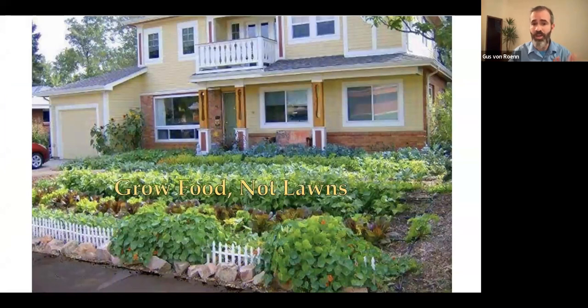And then you may have heard of the internet social media blitz called Grow Food, Not Lawns. If you have a south-facing lawn in the front of your house and you're not in a neighborhood association or covenant that limits what you can do, I invite you to definitely grow food in your front southern-facing lawn. There are ways to make it look nice, and there are ways to border it with intentional floral plants that make it look nicer and prettier for the neighborhood, in case the neighbors complain. If they do, make sure you share a little bit of the bounty and share the vegetables. But I think most people these days are more welcoming to a well-maintained garden that is actually thinking about the aesthetics as well.